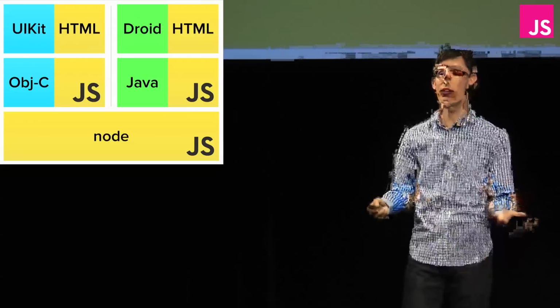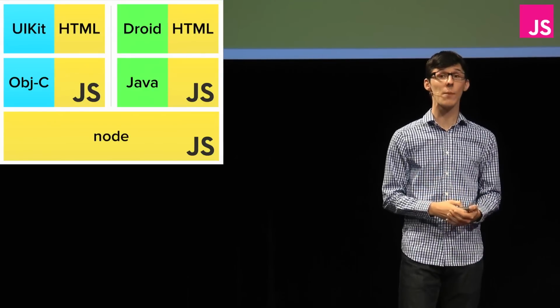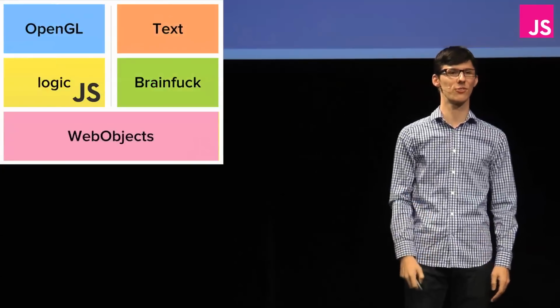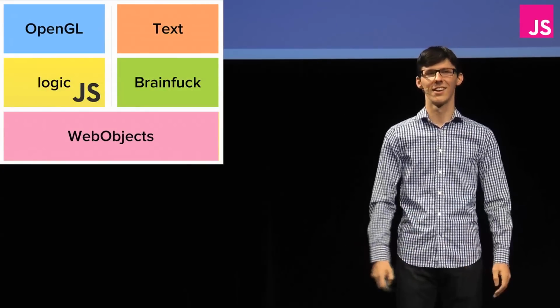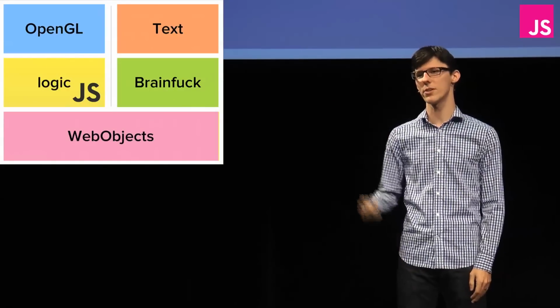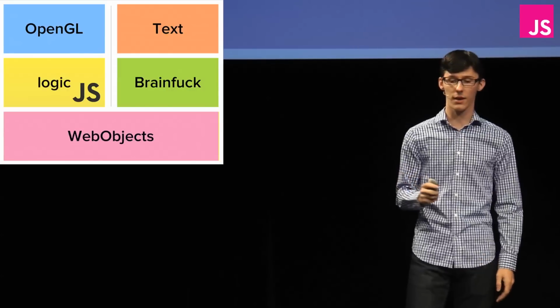My point is that however you mix these technologies, if they're the right solution for your app, then they're the right solution. Even if this is the right solution for your app, that's probably not the right solution for your app. I would not recommend that particular architecture. But the point is that there are lots of opportunities for sharing JavaScript, and we want to share JavaScript in our native apps.